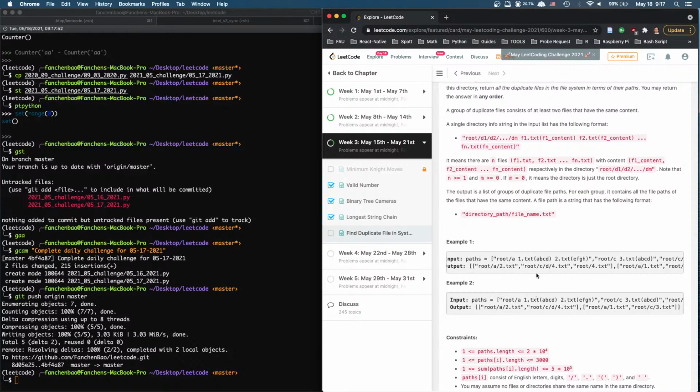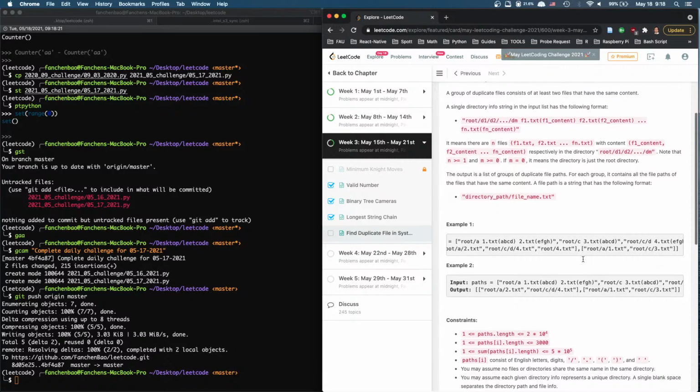It doesn't really matter. So ABCD, EFGH, ABCD, EFGH, EFGH. So we want to group them together: root A 2.txt, root C D 4.txt, and root 4.txt. And then root A 1.txt and root C 3.txt. Okay, I see what this is.